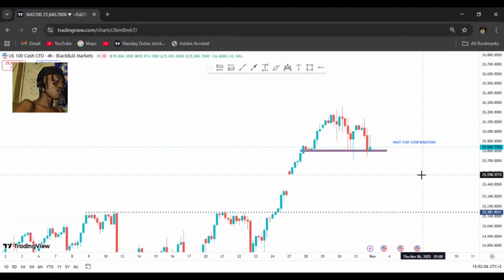But like I've said, I will be showing you guys the possible weekly direction for the coming week. I think it's from the 3rd up until the 7th. I'm just not sure of the date.